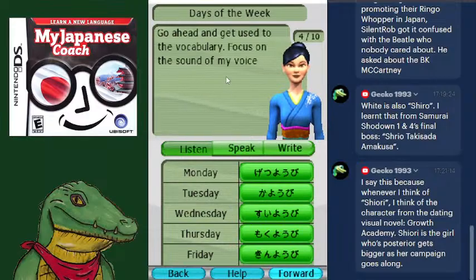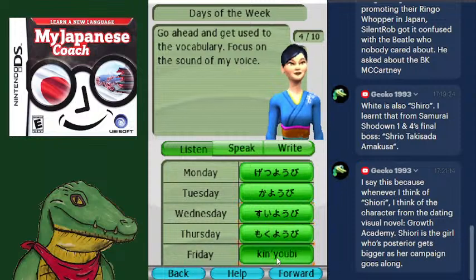That's something important to keep in mind when you're speaking Japanese. Go ahead and get used to the vocabulary. Focus on the sound of my voice. Monday is Getsuyobi. Tuesday is Kayobi. Wednesday is Suiyobi. Thursday is Mokuyobi. Friday is Kinyobi.